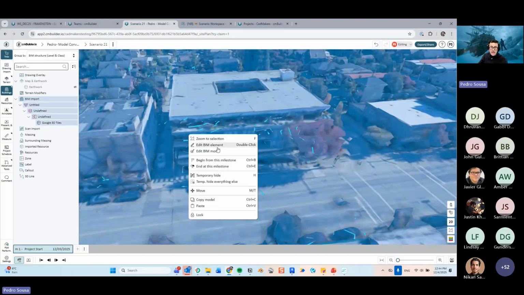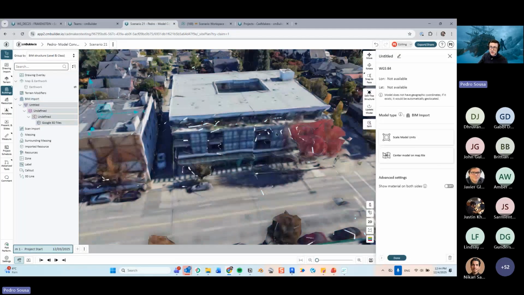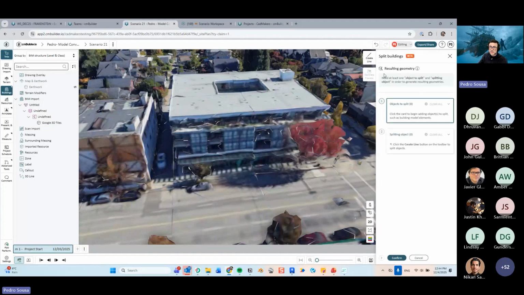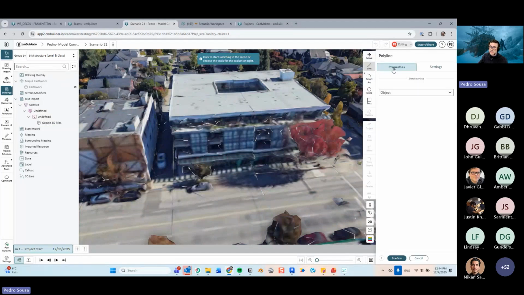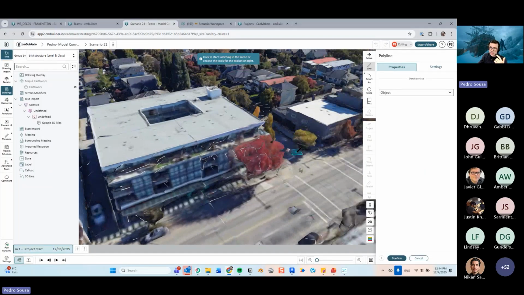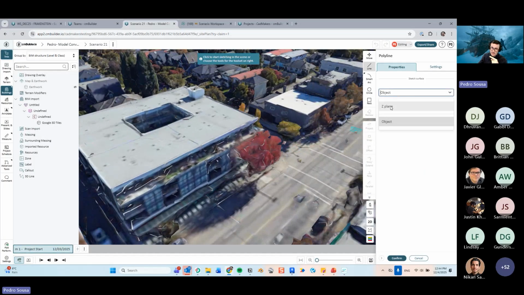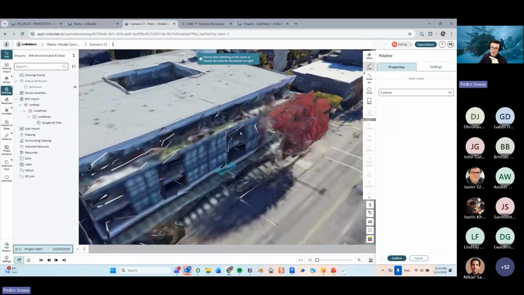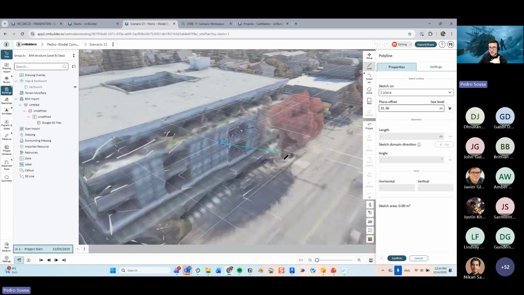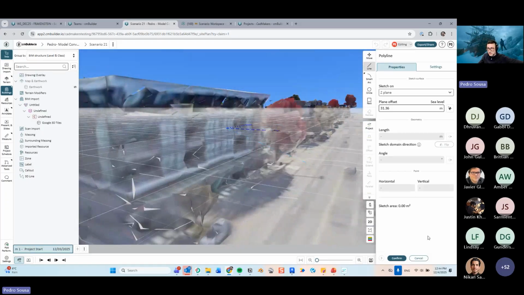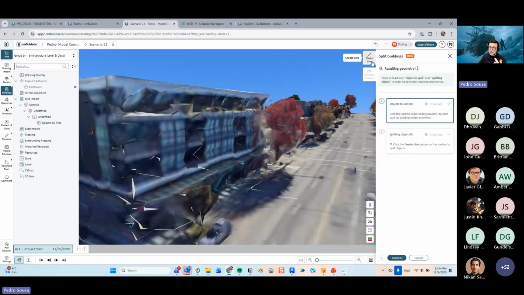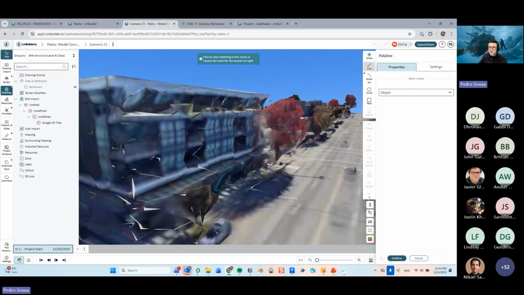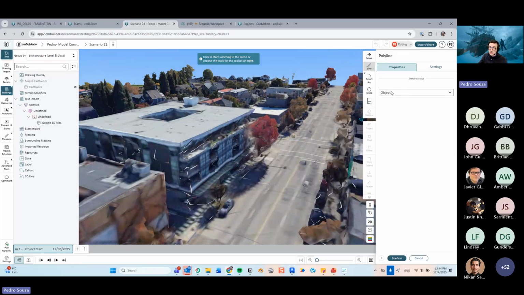So if I am going into edit model and I split this geometry, when I create a line, every time that I'm creating a sketch, there are two options to define where that sketch is. So one is Z-plane, where regardless of where I place my mouse, that sketch will be placed flat with Z, right? Or by default for the split geometry tool, it shows object.